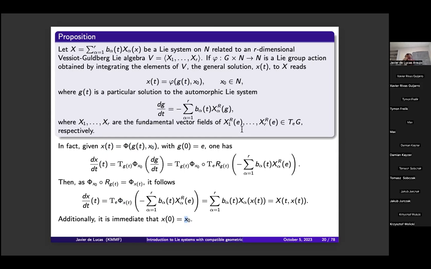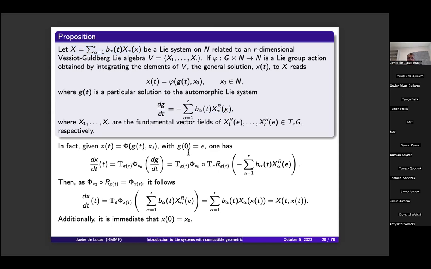Indeed, lately we had applications of this, because numerical methods, Runge-Kutta and other numerical methods to approximate differential equations, don't take into account that the orbits of these Lie systems must be included in the action. When you apply a numerical method, these methods don't care about whether these vector fields respect some foliation or whatever. So they have problems. But if you use this and you apply this phi, you will obtain better approximations. So this is from the point of view of numerical methods.